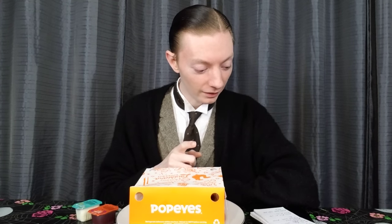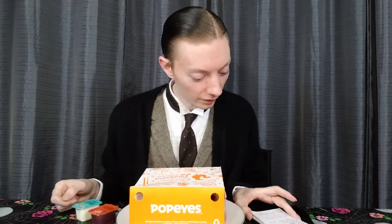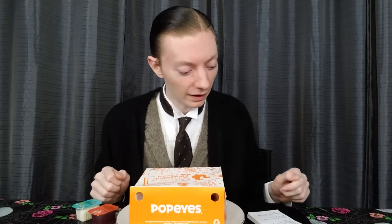With that said, Popeyes has brought back an item that personally I enjoy. I've had some complaints with this before in terms of the spice level, but in the end, I still found it to be at least a pleasant item. What I want to do is give this another shot. Because it's been about 3 years since they've last released this item, I want to see, in that time, have they made any adjustments? Have they made any tweaks of sorts? Are they maintaining the standards, or have those said standards plummeted? That's exactly what I want to discern for you today.